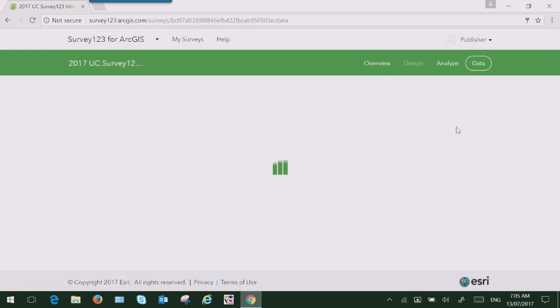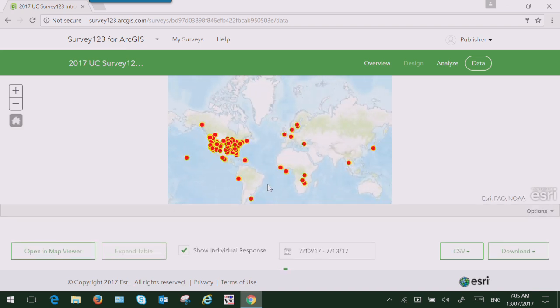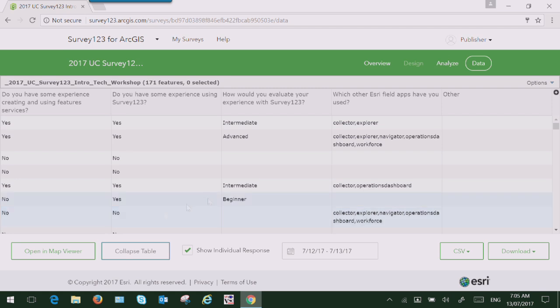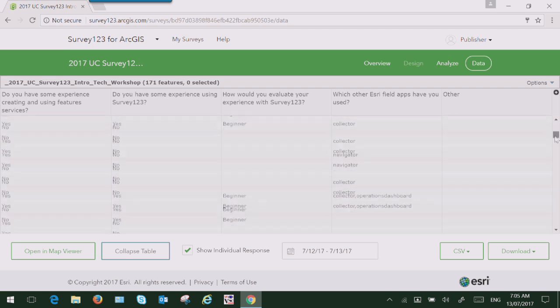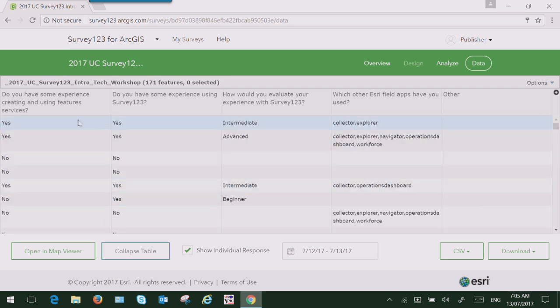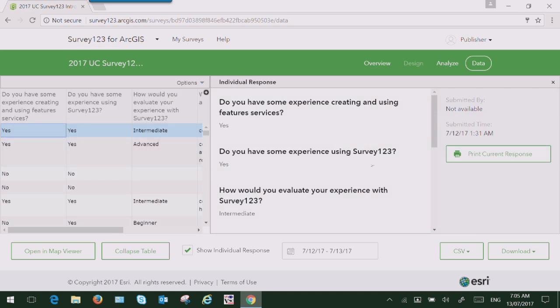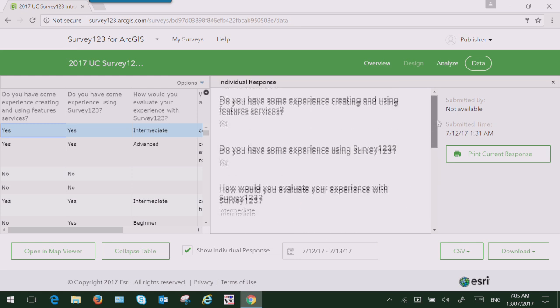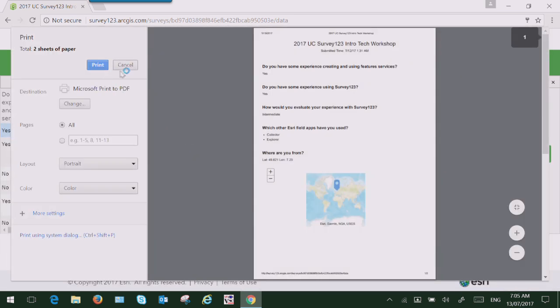And in the data page, we can analyze the raw data of the survey. As James mentioned, all the data submitted to the survey are stored in the feature service hosted in ArcGIS Online. So we can just browse each record of the survey. And if we want, we can click a single one so we can see an individual response or the drill down report of the survey. Yep. And also we have the option to print this drill down as a PDF report.